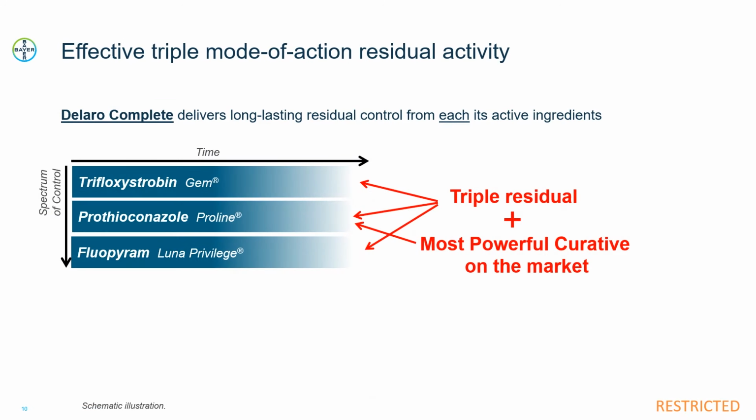In fact, looking at our DELARO Complete, which is our newest brand in our brand ladder, we have trifloxystrobin, which is a strobilurin chemistry. We have prothioconazole, which is our triazole, very, very strong curative product. And then lastly, the newest addition into DELARO Complete is fluopyram, which is our SDHI. All three of these have good residual activity, and the amount of residual that is loaded into them creates a longer period of time that we're getting effective modes of action on multiple diseases in the spectrum of both corn and soybeans.